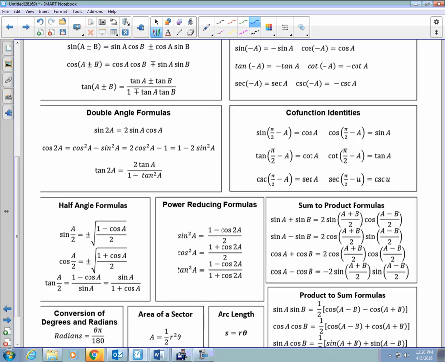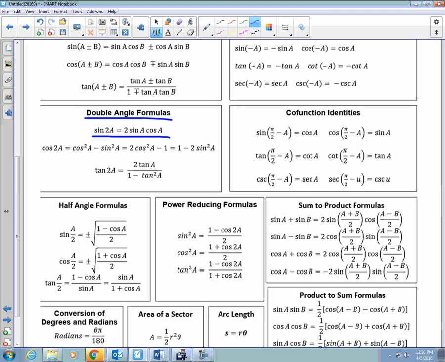And I'm going to look at that sheet, and I'm going to find the one that says double angles. I actually have students that will color code these so they can say, oh, that's where I go to the blue one. That's where I go to the red one, okay? So you decide how you want to do that. But right now, the double angle formula, I will choose that one right there.